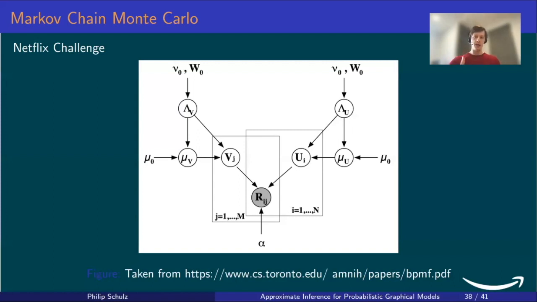And then incrementally, as I watch more movies and as I make my preferences known to Netflix, this customer embedding for me can then get updated accordingly, and, if I'm not like the average customer, can move away from the average customer embedding. So that's basically the idea of the model. And sampling techniques were used in order to do inference on the models and in order to infer the distributions over customer representations and over movie representations.